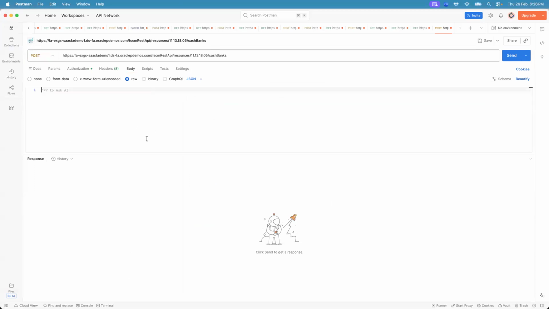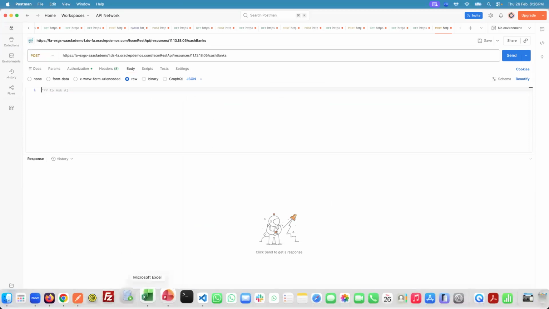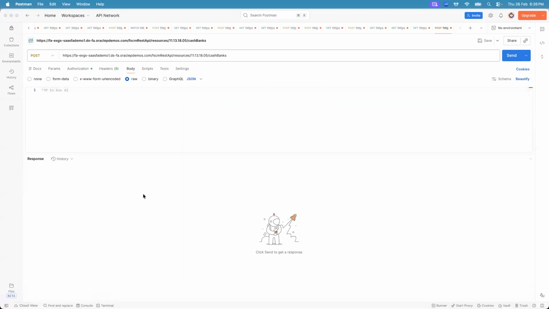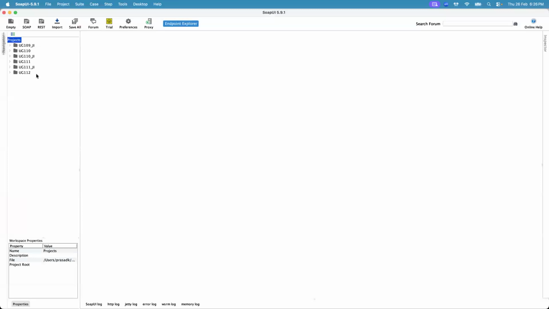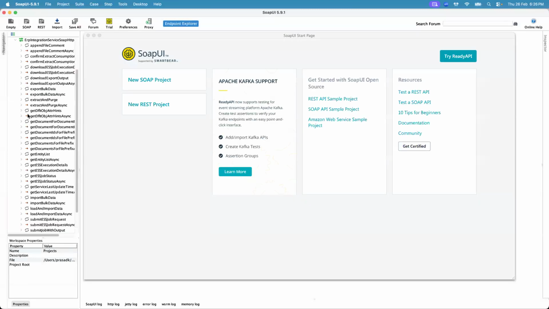So since I'm calling this endpoint, I need to go to the body tab, and here I need to mention with what details I want a bank to be created. Now tell me one thing, guys, when we tested SOAP services yesterday using the SoapUI tool, I loaded in a WSDL in SoapUI, a testing tool, and did SoapUI create a sample request for all the operations, guys?